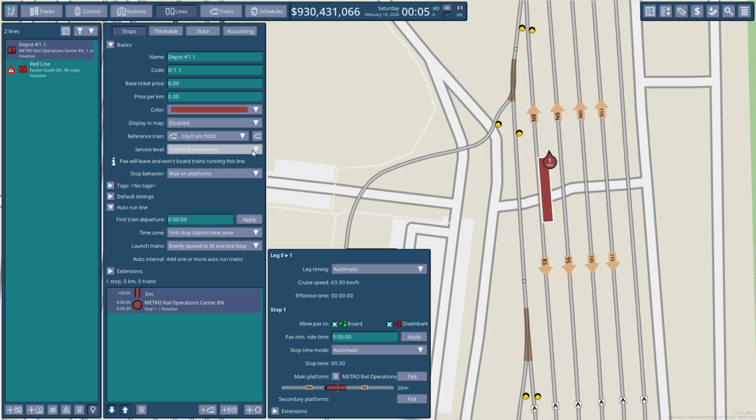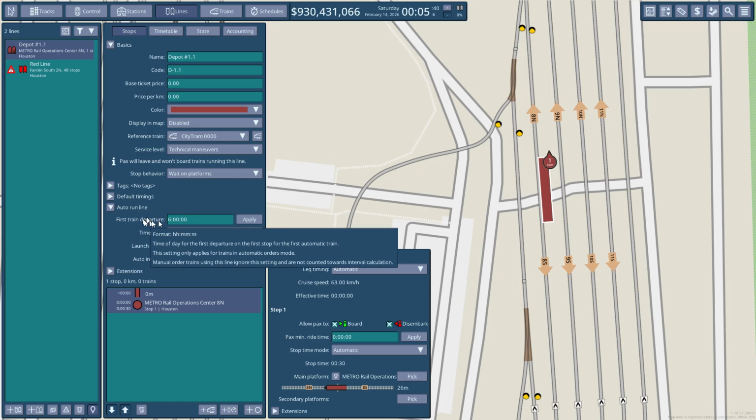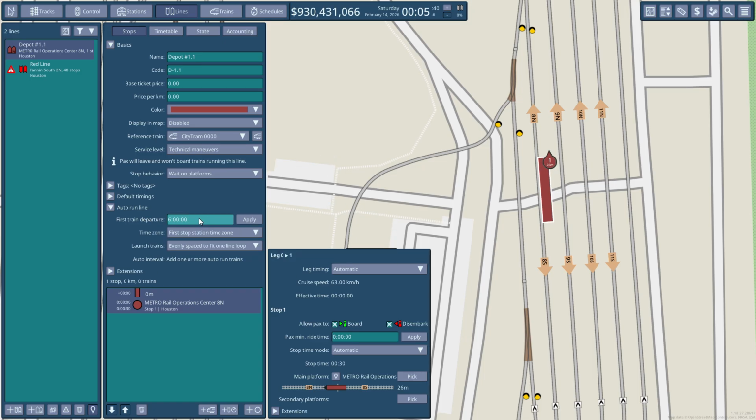This is going to be technical maneuvers because we don't want any passengers on the train. The first train departure, we don't really care about this very much because we're going to be using schedules for scheduling the train, so that can be just about anything.